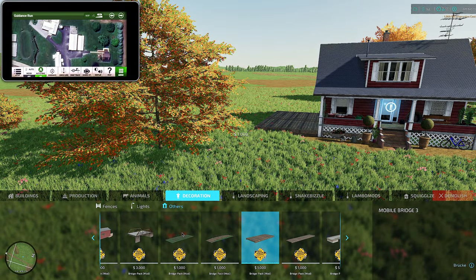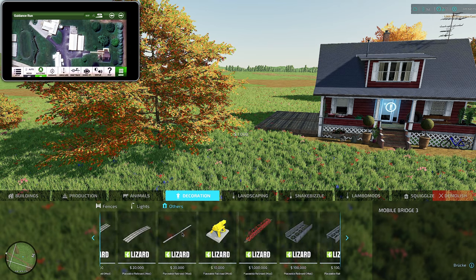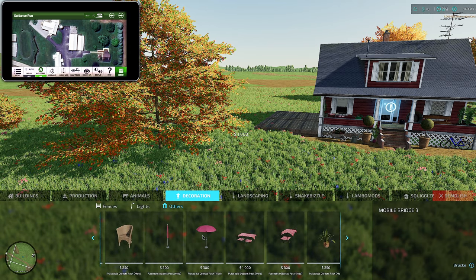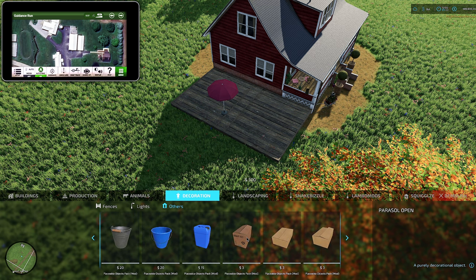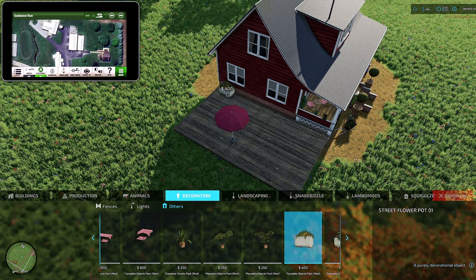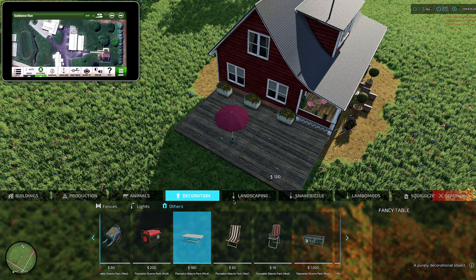And then we can come in and put some decorative items down. I think I see an umbrella. Let's throw an umbrella on there. Might be able to put some chairs down. You know, you can have some fun with this. Put different types of decorative flowers up here. Find some chairs. Maybe a table.